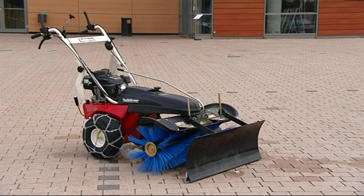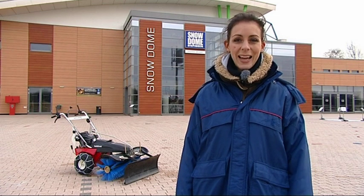The fact that with a Thielburger sweeping machine one can remove and clean in one single operation is invaluable, especially in winter when it's cold and nasty outside. And to prove just how efficiently the sweeping machines work under the toughest of conditions, I've come here to the snow dome and indoor skiing centre for a very special test.